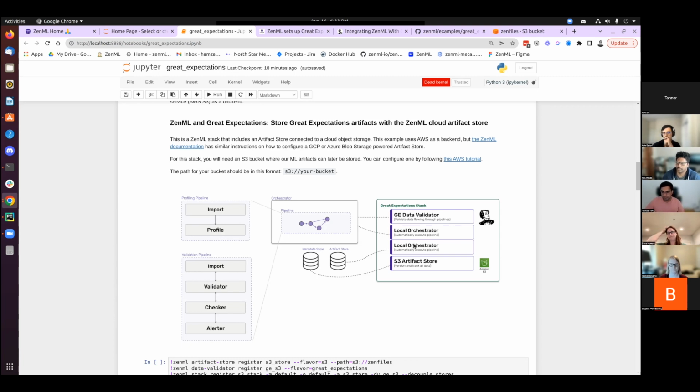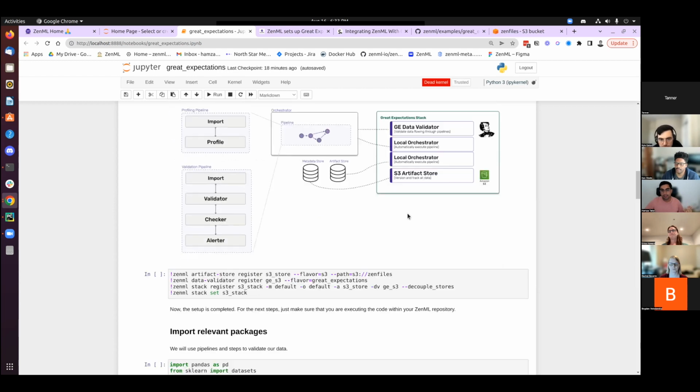This is mislabeled, this should be metadata store, which is basically the tracking database of all these pipelines. And then we have the artifact store, which is the things that go in and out of pipeline steps, where are they stored? In this case, I've chosen S3, but you could choose any cloud provider. And the fourth component that I've added to it is the data validator, which is the Great Expectations data validator.